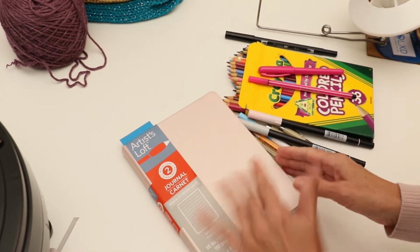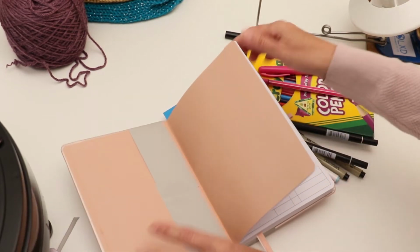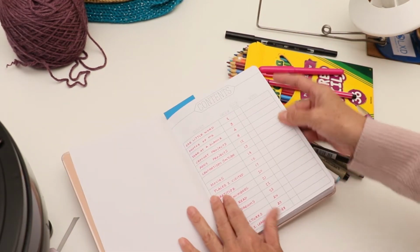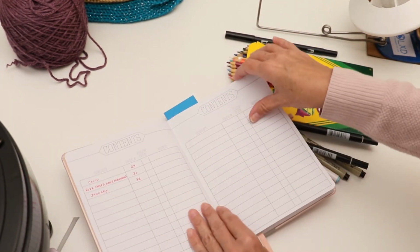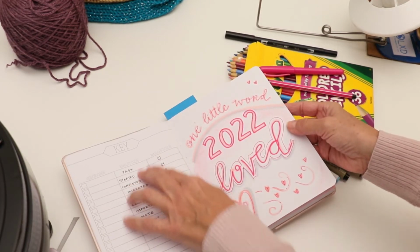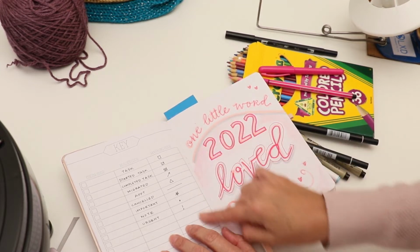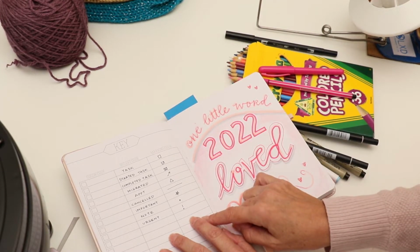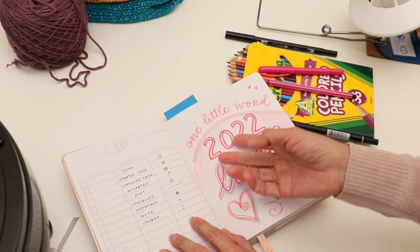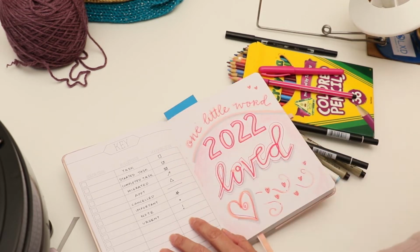Alright, so this year I said, why reinvent? Just copy off myself. So I started my table of contents, and then I did my task. Now, you can look up other videos on how to create the codes for bullet coding, or you can do your own. I had more last year and I didn't use them, so I just reduced it.